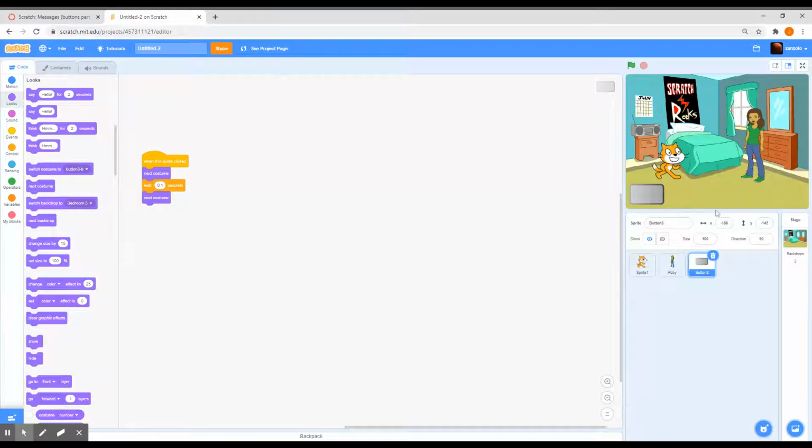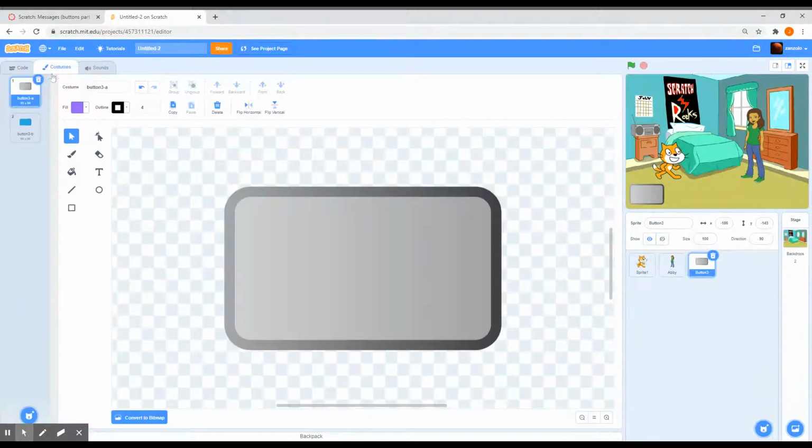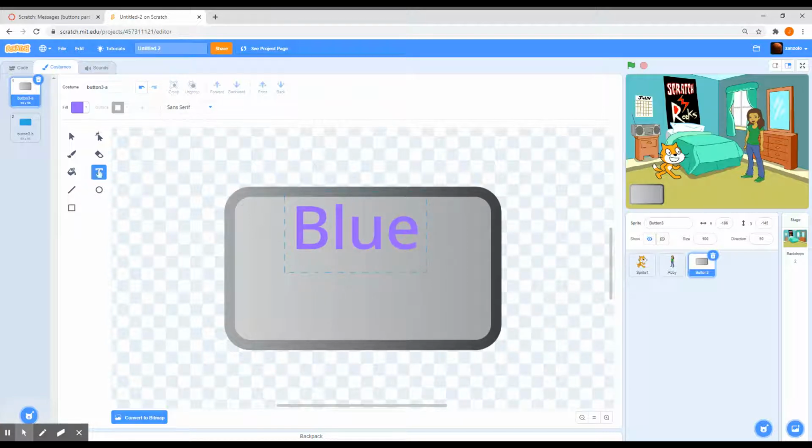Now we're going to duplicate this button. I'm just going to use the same button for more than one thing, but you don't have to use a button. You could use a taco as long as you label what the button is. So I haven't labeled my button yet. So what is this button? Now, I'm just going to do mine colors. You don't have to do colors. So for this one, it's going to be blue. It's going to turn everything blue.